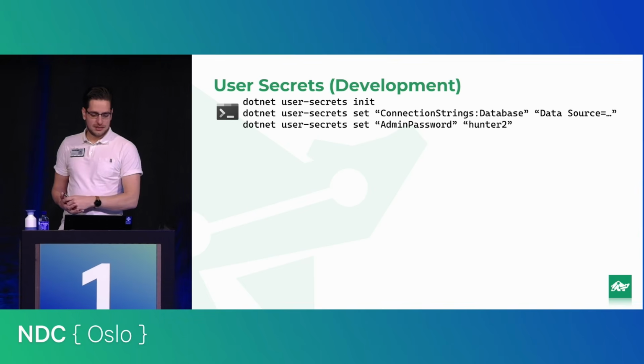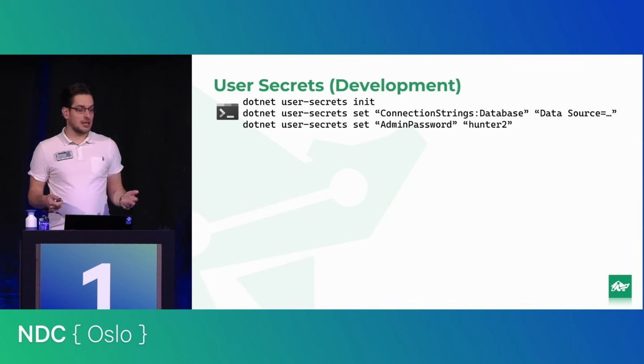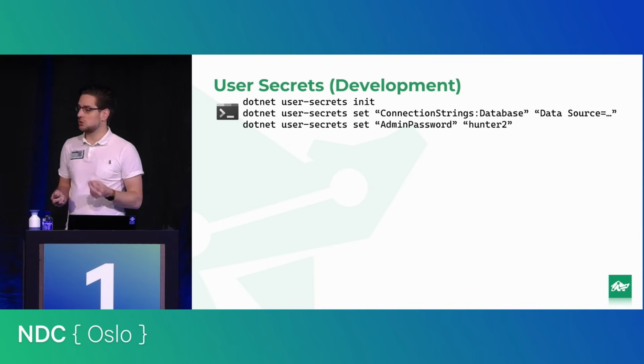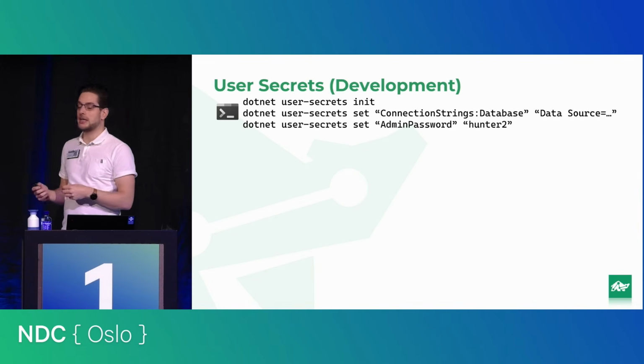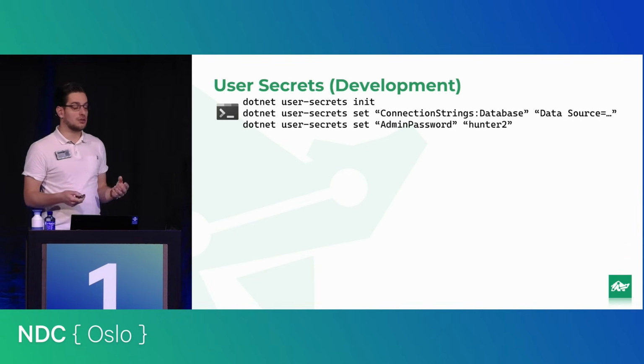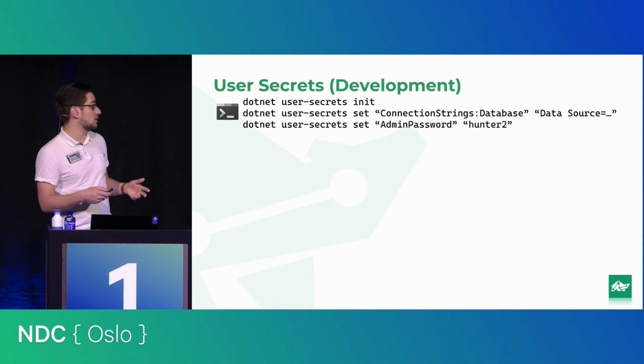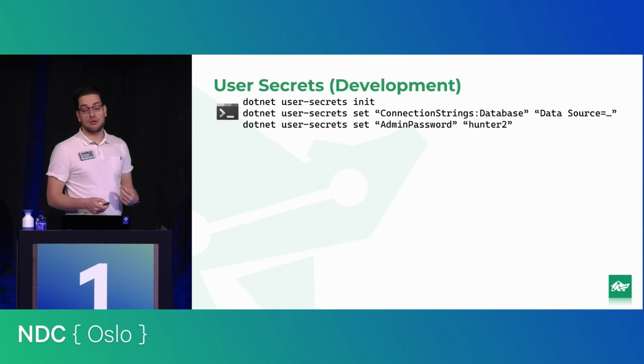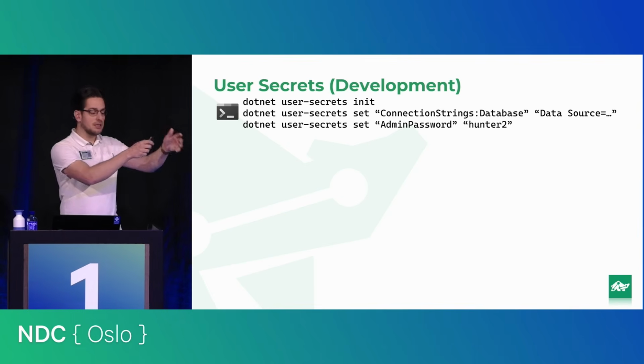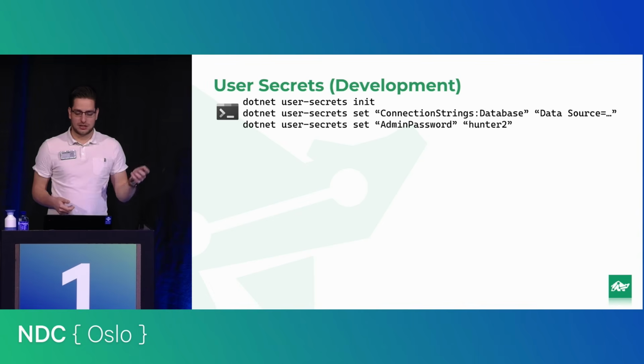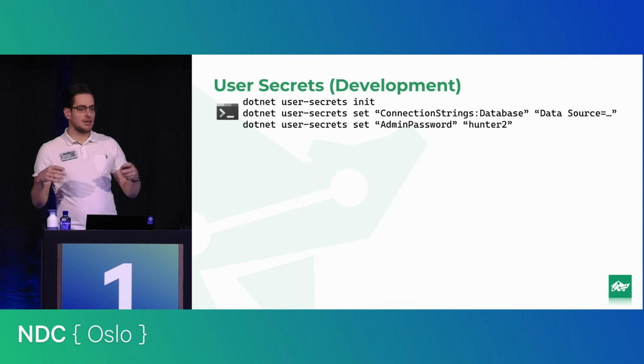So what is this? This is another file provider, it's a JSON file, but it's actually stored outside of your repo. So any changes that you make in it are not included in the repo. That also means that whenever you clone the repo, you do not have data in there. So everyone in your team needs to reset the data. We're going to talk about Azure Key Vault later and maybe making that process easier. So how do you use this?